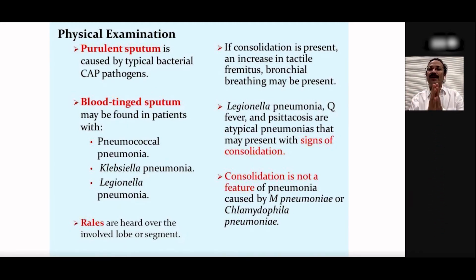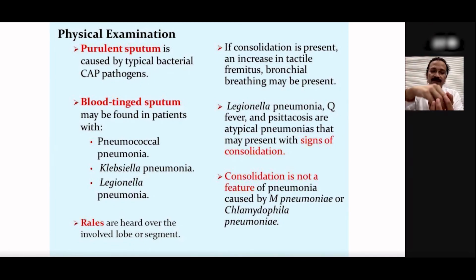So now when we say that there is an alveoli with a lot of secretions, X-ray is showing a patch. You put your stethoscope on that area, because now you've seen the X-ray, or maybe before the X-ray you have tried to put the stethoscope, and he takes a breath. So what happens is that with the secretions in the alveoli, air goes in, he takes a breath, air reaches the alveoli and the parenchyma and causes bubbling of these secretions. So in which phase of respiration? It's in the inspiratory phase of respiration.